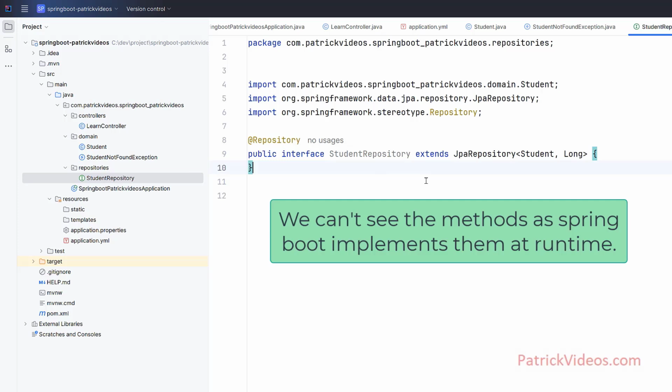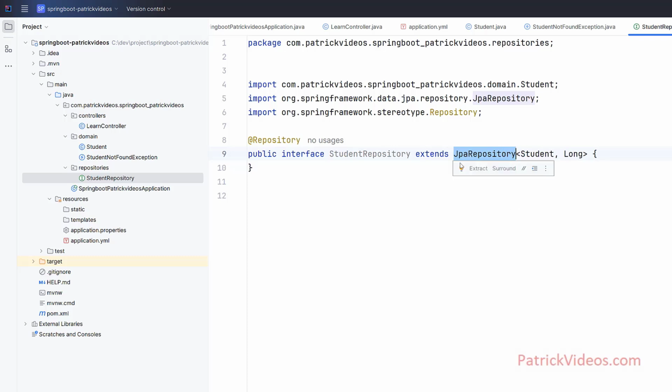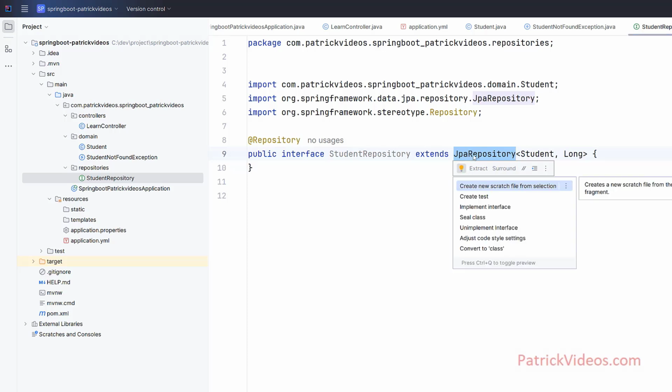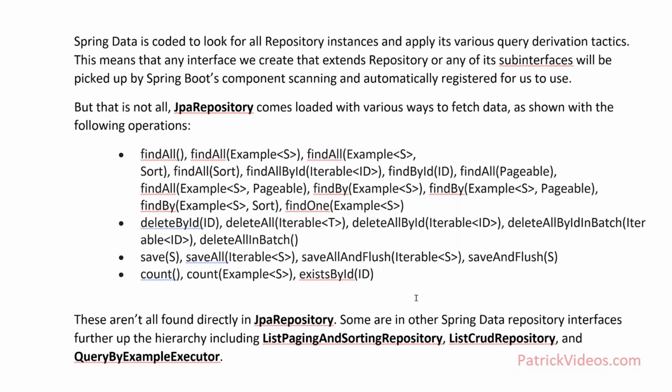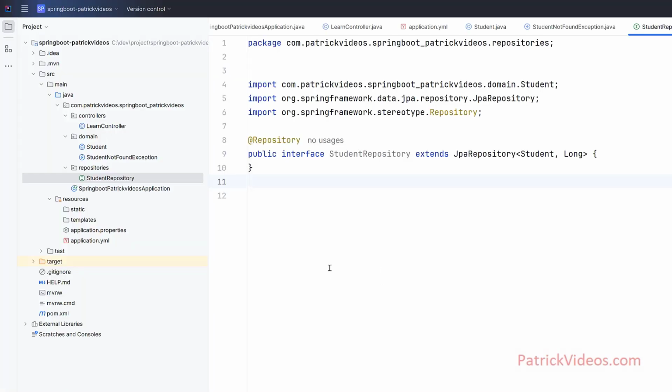And not only that, just by saying that it extends JpaRepository, by default, it will have so many CRUD methods written for you. What do we mean by that? It will automatically create all these methods for us: findAll, findById, deleteById, saveAll, count. All these methods will be implemented for us just by specifying StudentRepository extends JpaRepository. So you can see how easy it is to program Spring Boot. Of course, later on we will learn how to write custom queries, but for now, all the basic queries are written for you.